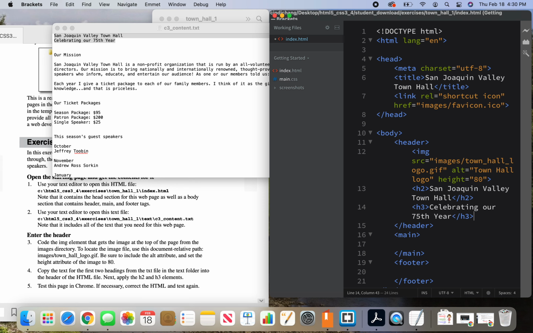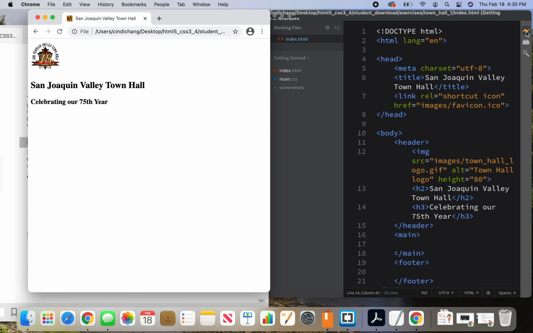We're going to save it, Command S, Control S, and then remember we go up here, we're going to click on our preview, and there we can see we've got our logo right up there, we've got our H2 title, and then we've got our H3, and if you remember, H1 is going to be the largest, and then they go down in size from that point on.